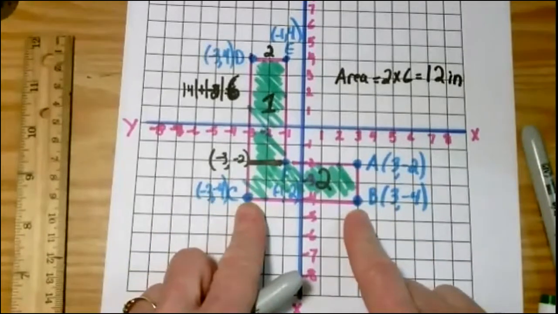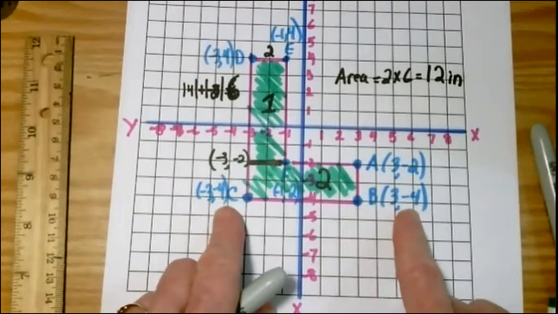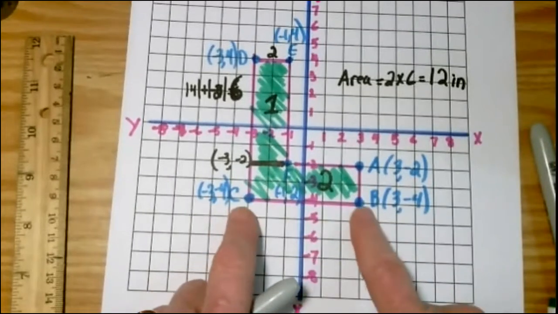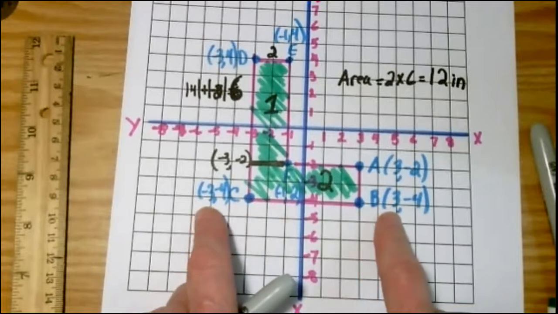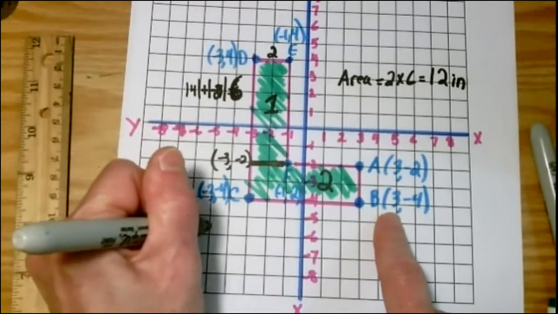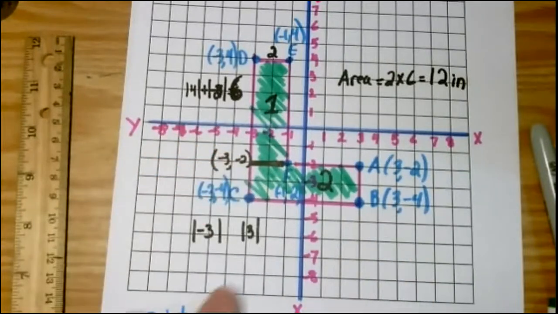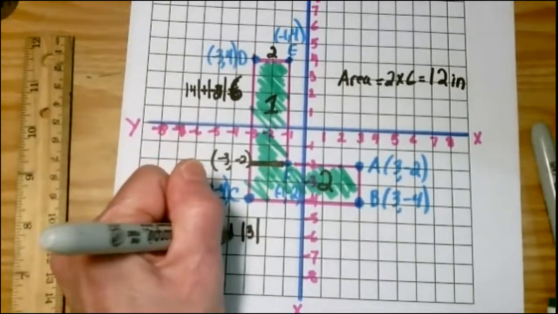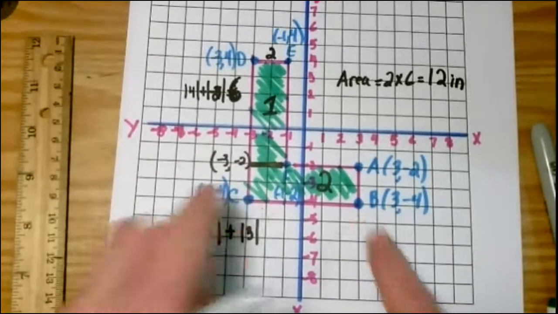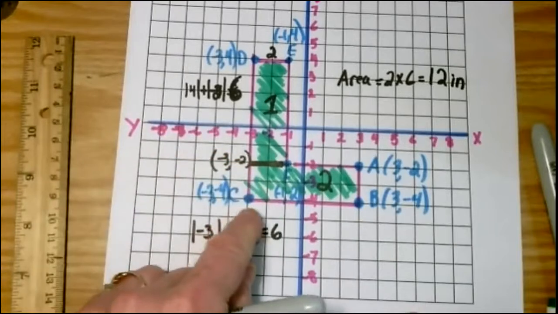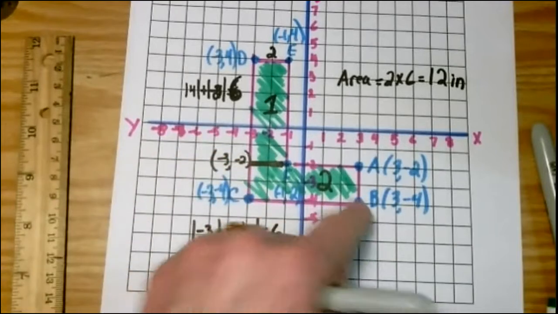They're both blue. So we have the -4s are the same. We're in different quadrants, quadrant 3 and quadrant 4. So we got to take the absolute value of the x values. So that would be -3 absolute value. And we have +3 absolute value. We have to decide what goes here, a plus or a minus. Exactly, a plus. Why is it a plus? We're in 2 separate quadrants. And if we add it up, we get 6, right? Let's count. 1, 2, 3, 4, 5, 6.